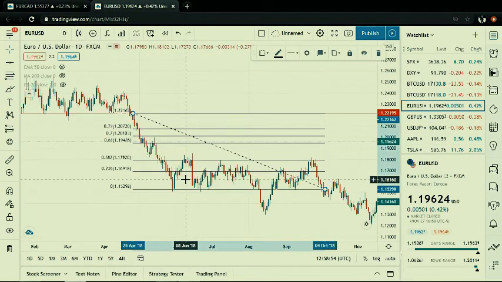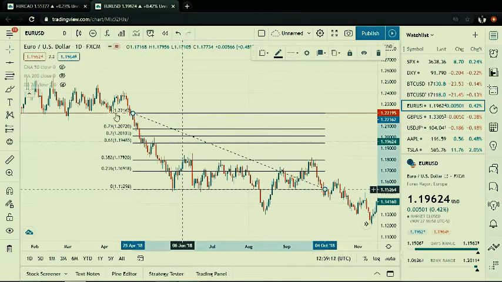Now, if you understand the concept of higher highs and higher lows, lower highs and lower lows, let me go on to explain the sweet spots on this line. So this is the 100%. This is another 100%. This is where you start from. This is where you end.